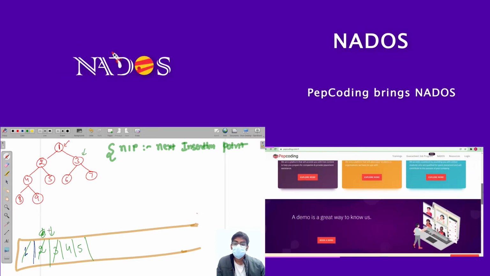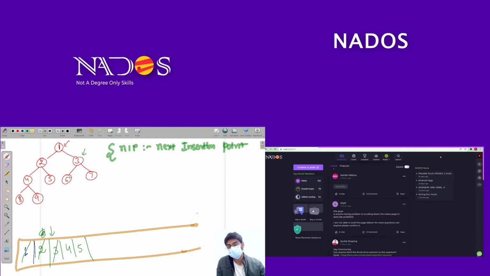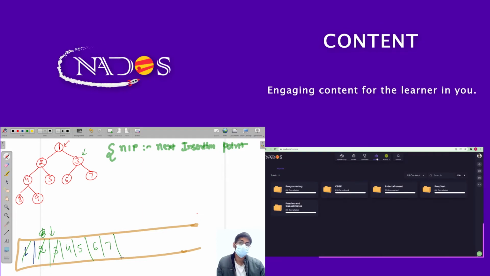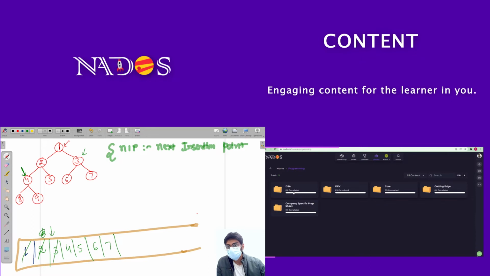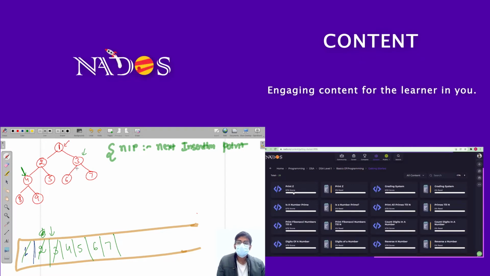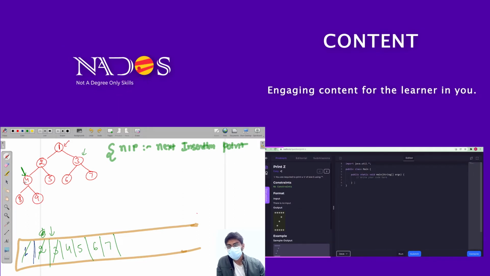Now I'm going to check whether left is null or right is null. Both of them are not null, so we are going to push 6 and 7 into our queue. Then our top is going to become 4. So what we are doing is simply level order traversal. We have already done level order many times, so I think you have an idea about this. Now I'm going to check for 4. The left is not null, so we add that node, and the right is not null, so we add that particular node.